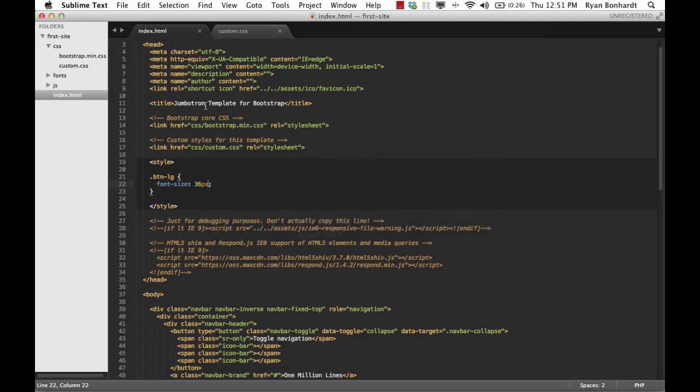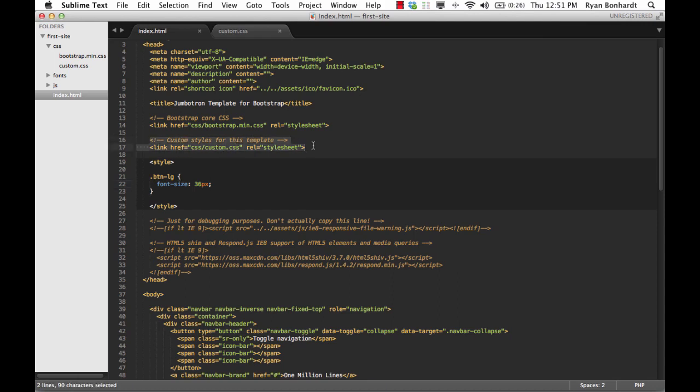So it's cascading down, and this is saying button large should be 18 pixels, so it has that as a rule. Goes through that document. Then it goes to the custom CSS document saying it should be 24 pixels. So now, at this point, button large is 24 pixels, and then it comes to our internal style sheet and says 36 pixels. So let me show you something.